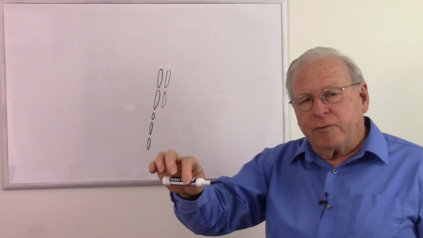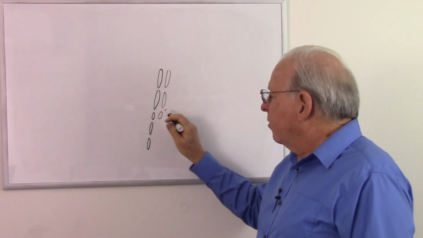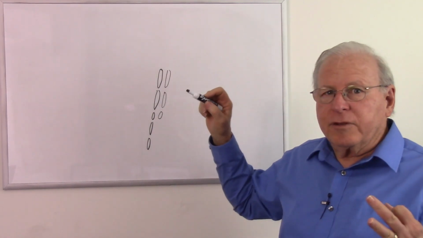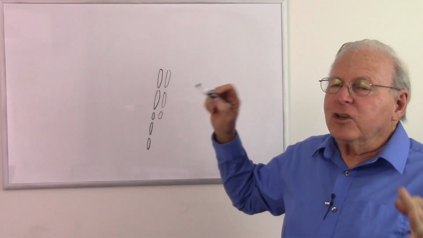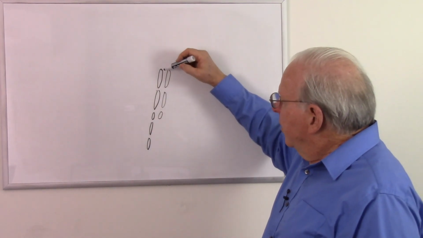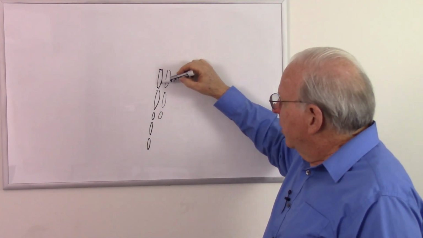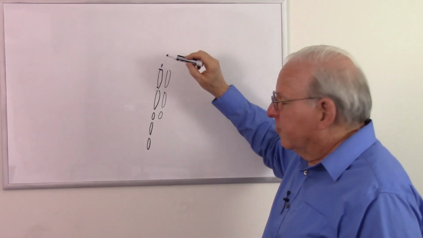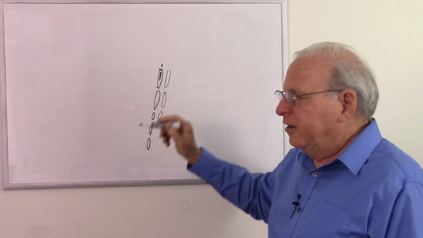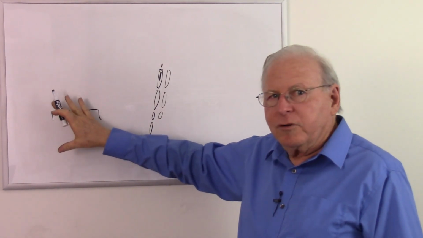The LaserDisc started reading from the inside and worked its way to the outside. And if we focus the laser on these, now, one thing I'm not sure about is exactly how these were read, and I can't find good information on it. And some say one way, some imply another way. But we could either see something happen at each transition, or we could see, well, a land is seen as one thing because it reflects one way, and the pit reflects a different way, so it's seen as a different entity. So basically, there's your land, there's your pit, there's your land, there's your pit. So it would produce a square wave.